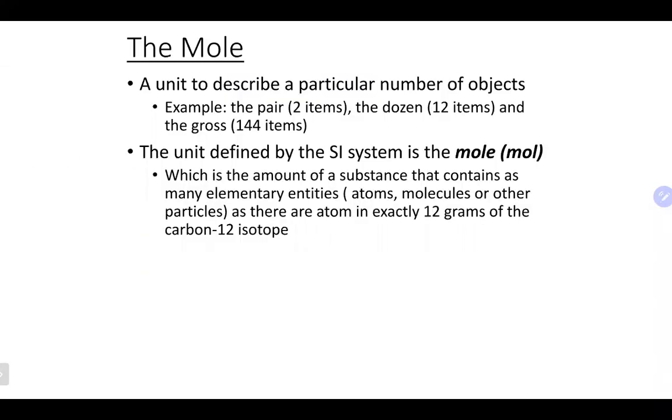So the first thing that will help us get there is the idea of a mole, not the furry guy, but a mole is basically a unit in chemistry which represents a certain amount. In life, we have a lot of words that represent a number, right? If we have a pair of shoes, we have 2. If we got a dozen donuts, we got 12. If you got a gross, they used to say that with pencils, you got 144 of them. So in chemistry, the word that we use a lot is a mole.